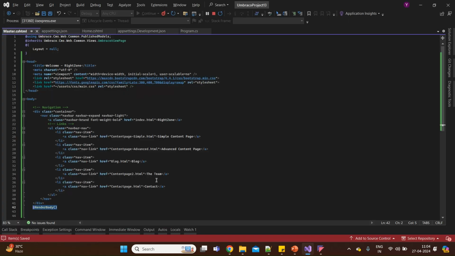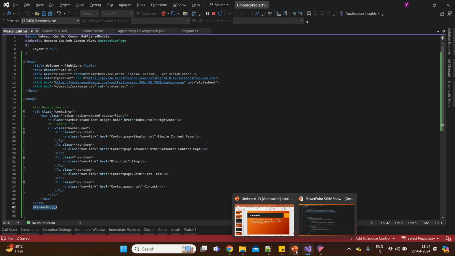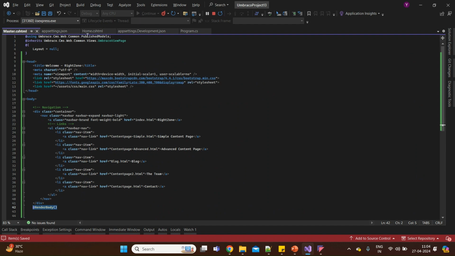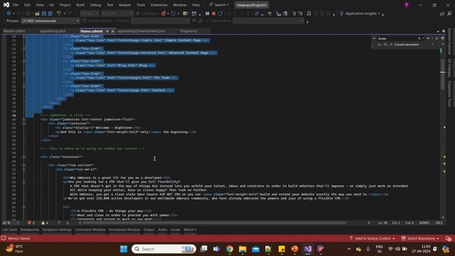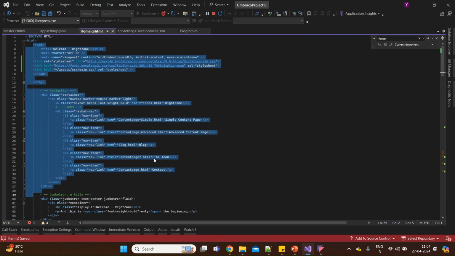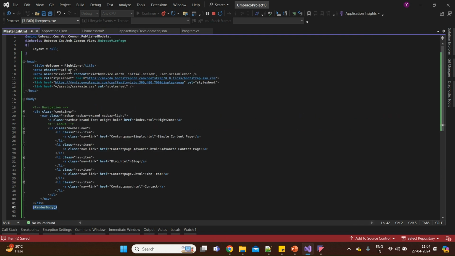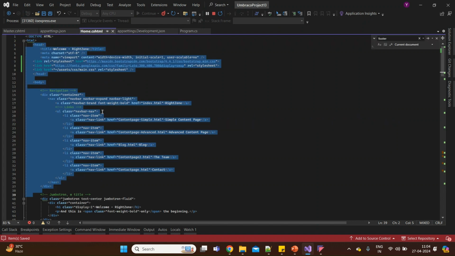And after that, we need to write the footer. As I have already told you, that footer should be copied from the home page. So I'm just deleting this one, or you can cut the part. Let me check. Oops, I missed the HTML tag.